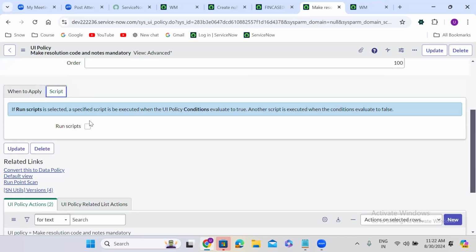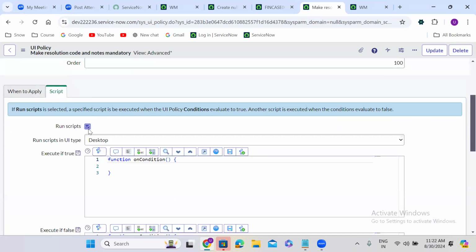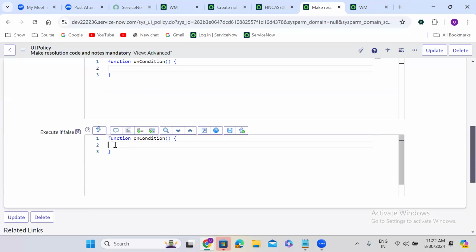You have to check the run script checkbox, so that in the UI policy, you can also write scripts. In the execute if true, whatever you write here, if the condition is met, this part of the script will be executed. If the condition is not met, this part of the script will be executed. Getting my point?